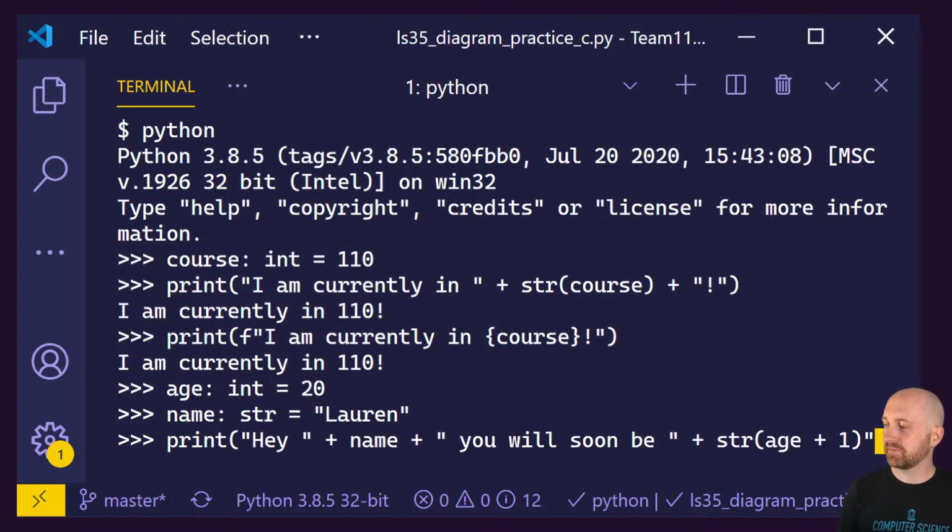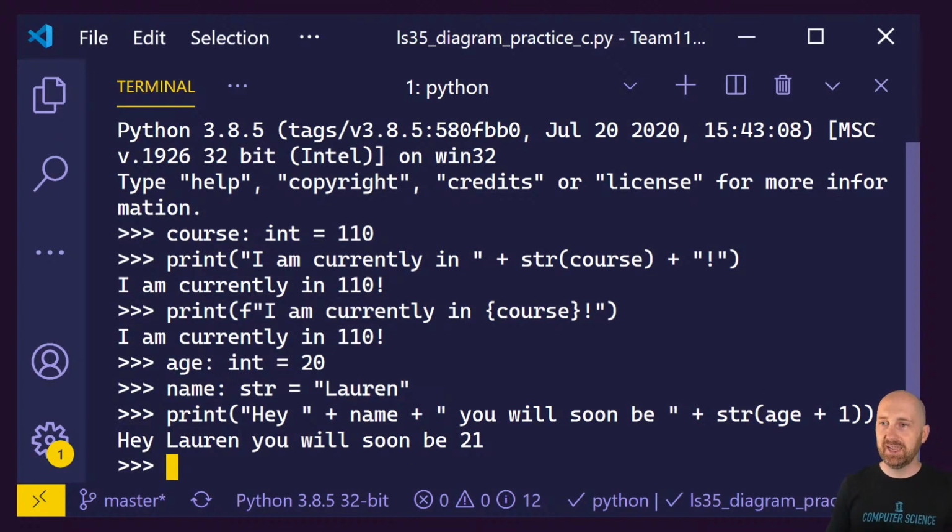So, hey, Lauren, you will soon be 21. And notice we were able to use an integer expression here, where we're adding 1 to age and then converting it to a string and concatenating that in.